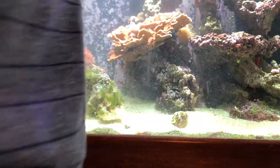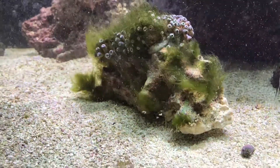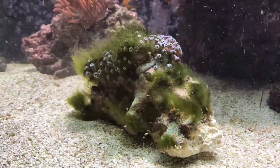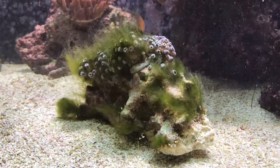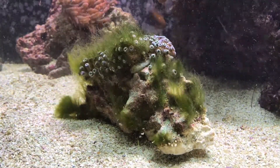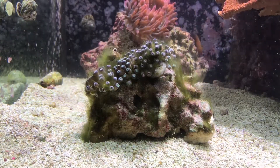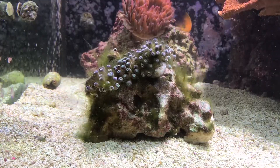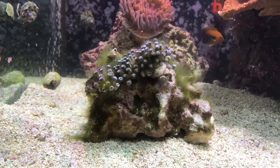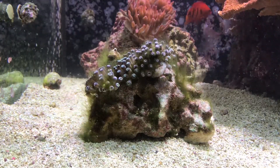Here we are putting the next rock into this aquarium. You can see the hair algae already flying all over the place — this is what it looked like in his tank. This one, as you can see, has some zoanthids on it, so a little bit different than our first experiment. I pulled the rock out again just a couple of minutes after and removed as much hair algae as I wanted to. Again, this is an experiment on whether the reef can cure the hair algae — I just didn't want to overwhelm it quite yet. This is just step two.